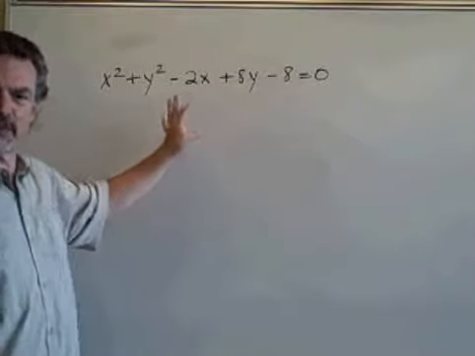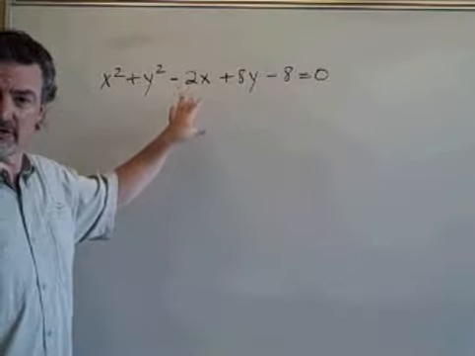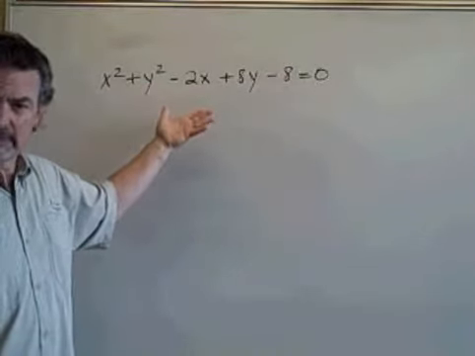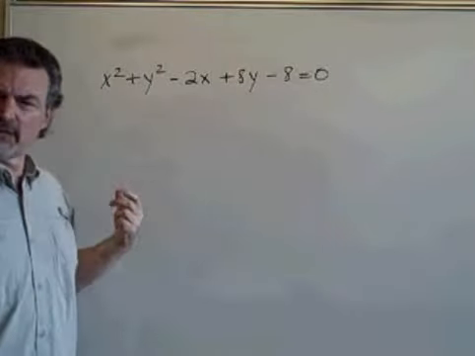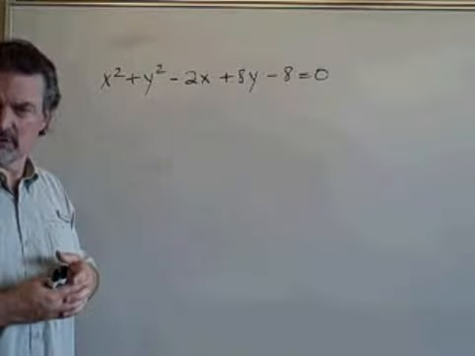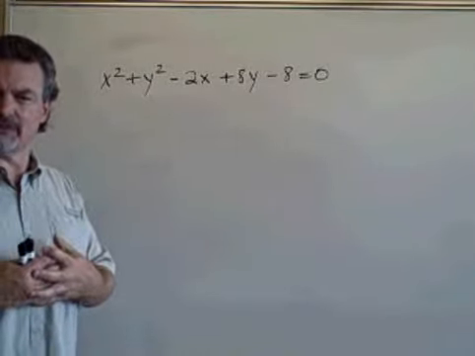Let's suppose we had this equation, and someone told us this is an equation of a circle, and it happens to be in the general form. And they asked us to find what would be the center point and what would be the radius of this circle. Well, that we can determine when we have the equation in the standard form.